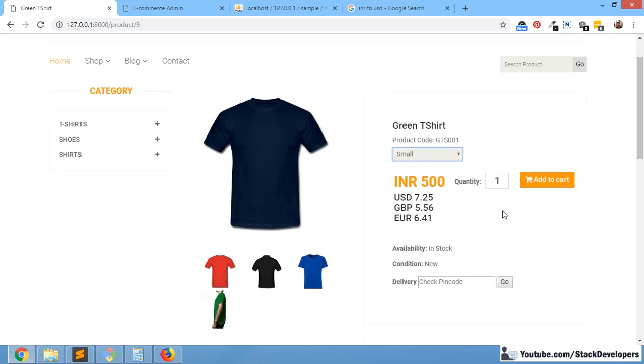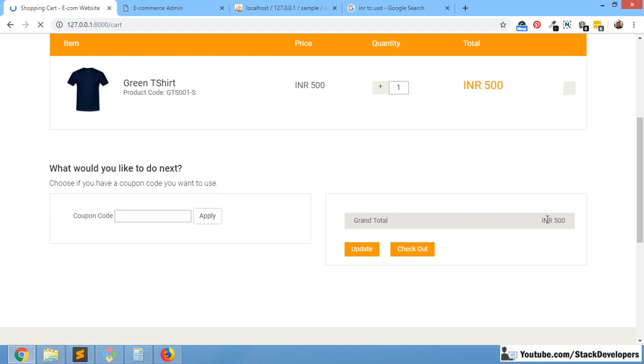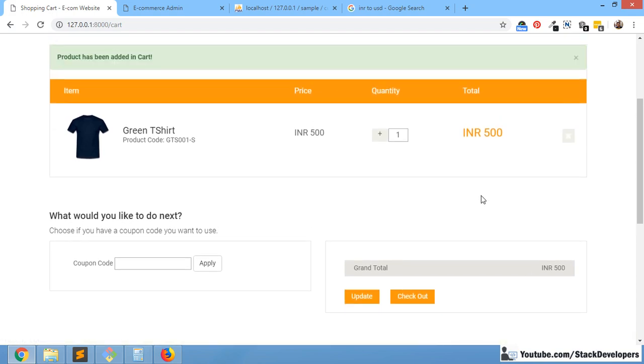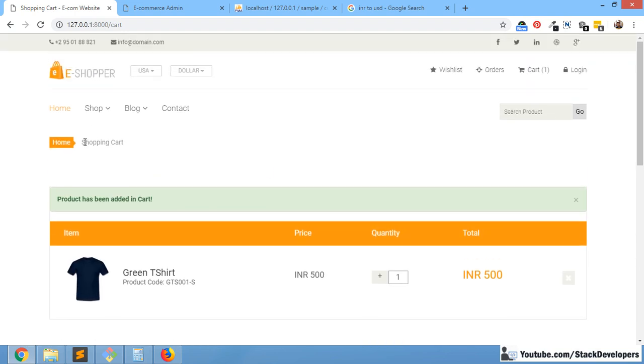So that's all for now. In the next video we are going to show our currencies in our cart and order view page as well, because we need to show the converted currencies here for the total. Also we are going to show them somewhere in tooltips, like I am going to bring here, it will display somewhere here with a Bootstrap tooltip, and we are going to learn a new thing as well. Also we are going to show it at the order view page, and we are also going to do delete functionality in the next video.